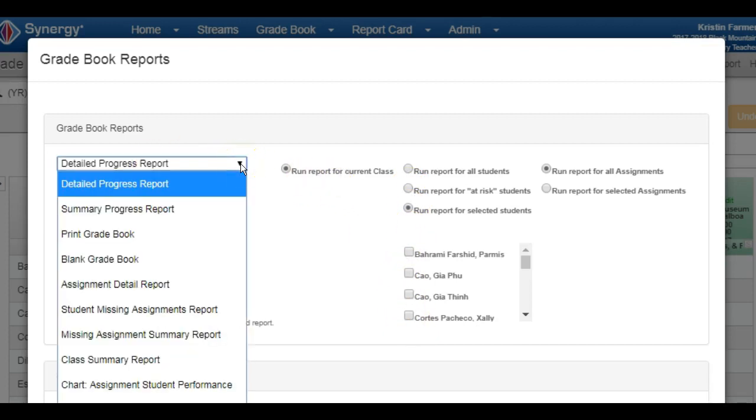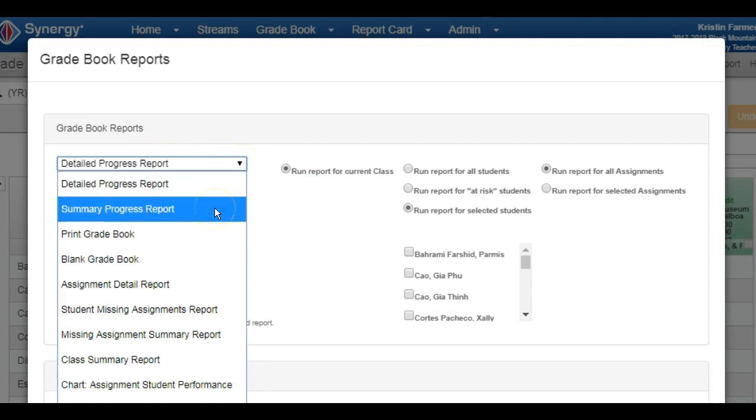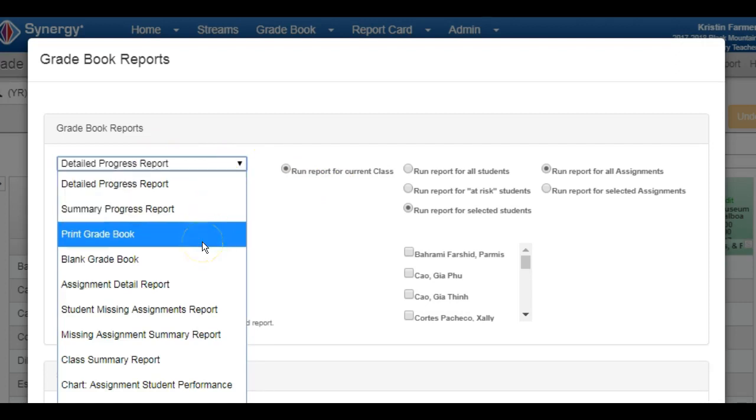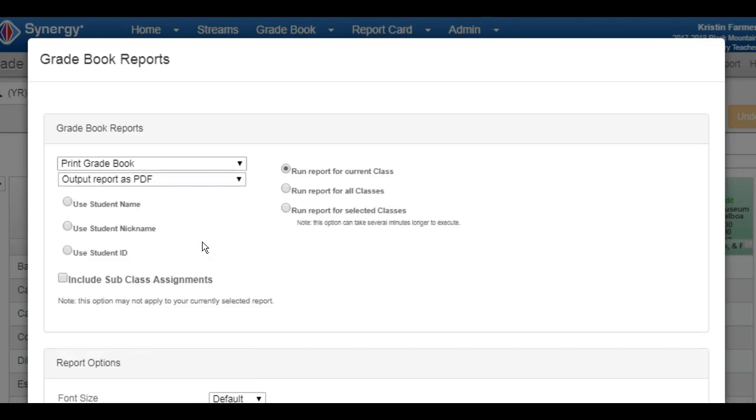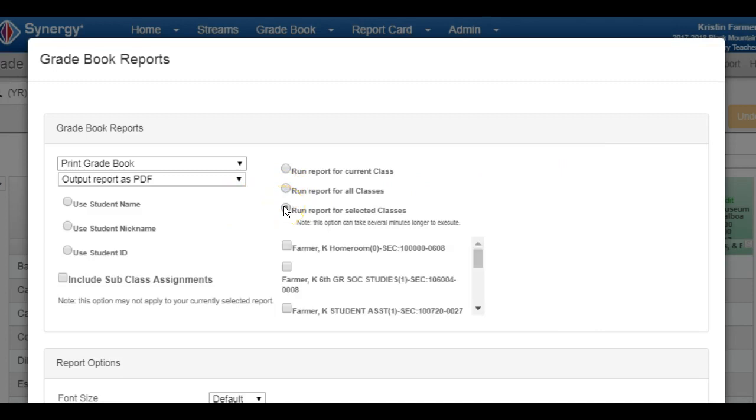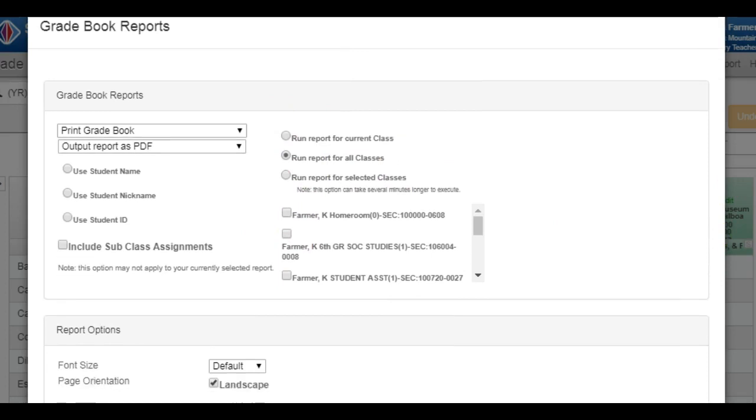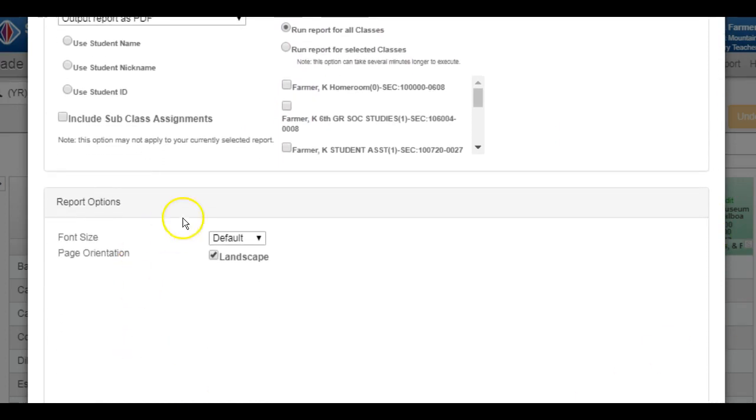One I really like to use, this one's a nice one. You can print your whole grade book. I do want to show you something on that. It's nothing big, but it says run for all classes if you wanted to, or selected classes, and you could choose. For right now, though, what I want to do is come down here and just show you something simple.